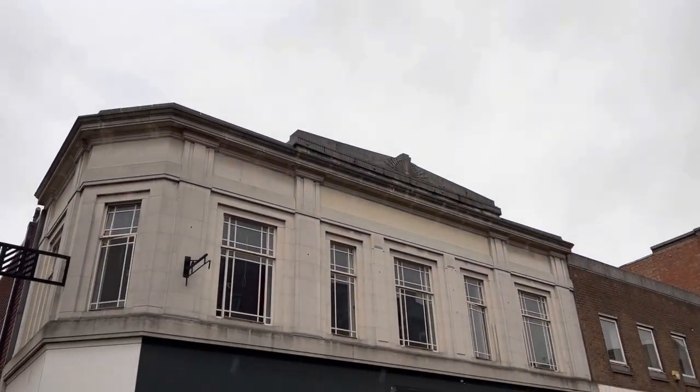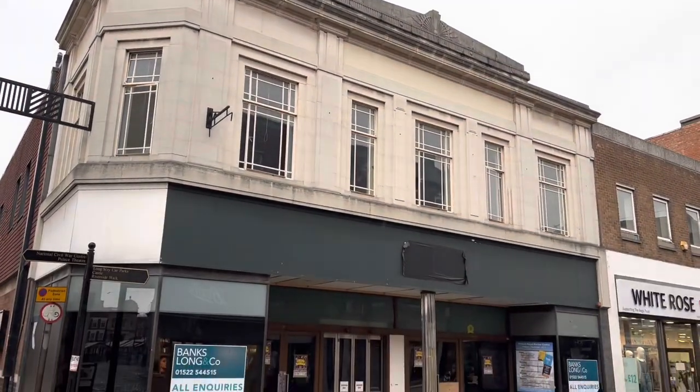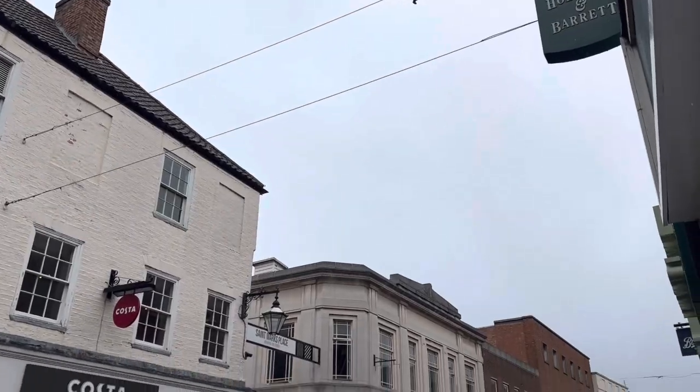And here I am on this lovely day in Newark, lovely clement weather for us, because there's been a few questions about the development on Stodman Street that many of us know as the former Marks and Spencer's unit. So I just want to give a bit of a recap on what's occurring and the plans for it, and then I'll go and directly address those questions that you've been raising. So there it is behind me.